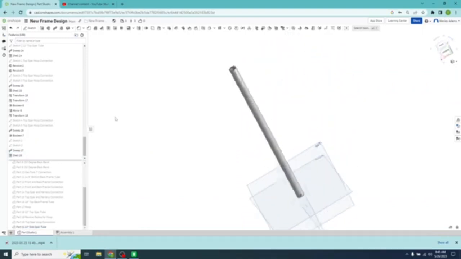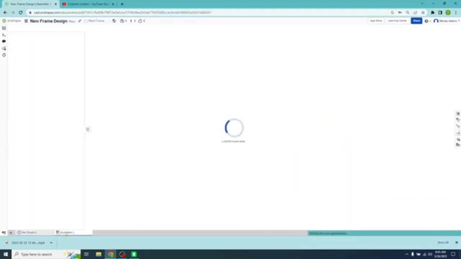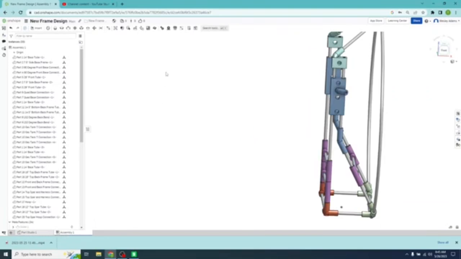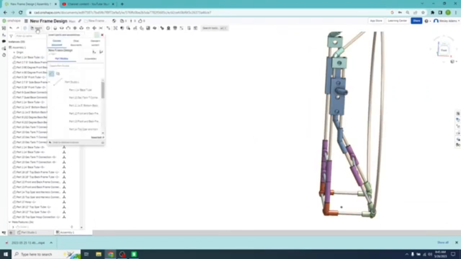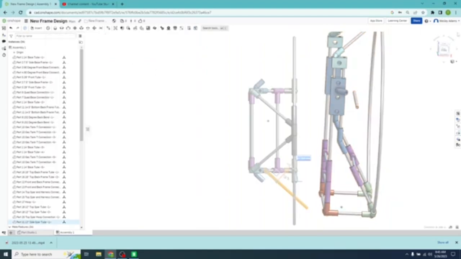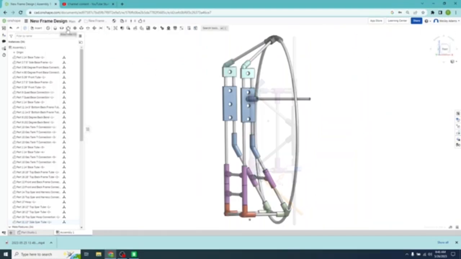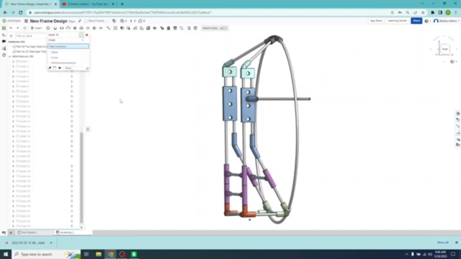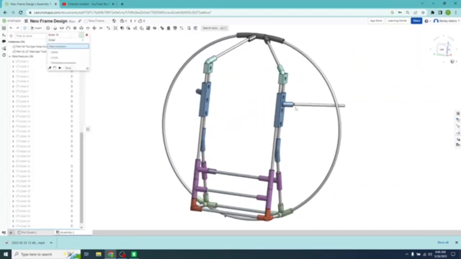There's our part. Let's go over into assembly view. Let's go insert, go down to part 21, 12-inch side spar. Let's bring that over, get it close to where we want it. That'll work. Left click, close that out. Angle, let's bring that over. Slider mate, left click, scroll around, left click on the tube.